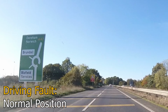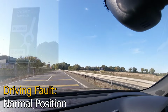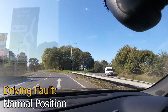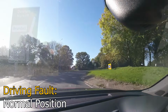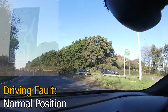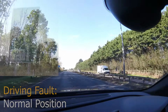Okay, so let's have a look at that roundabout again. So there's definitely a pattern emerging on roundabouts with Reem's normal driving position. Here I've recorded a fault because she's stayed out in the right-hand lane. Now we have to listen to the direction carefully here. The direction was given as follow the road ahead, third exit towards Norwich. So what Reem has done is stayed out in the right-hand lane. When the left-hand lane was available, she could have moved back in there and that would have made that the normal driving position and therefore she wouldn't have got a fault. She didn't affect anyone, but nonetheless, that is a fault.